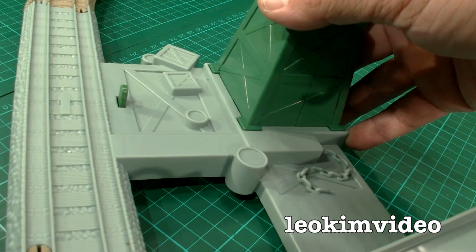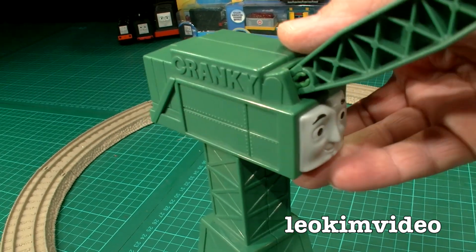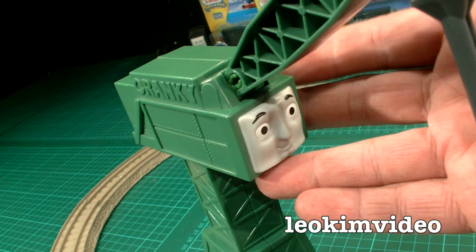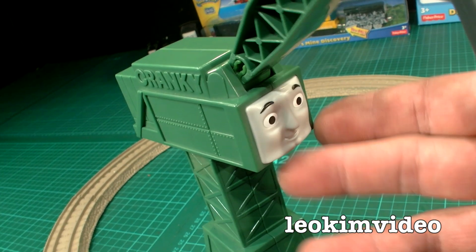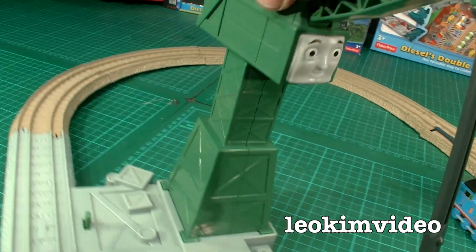Now that's sort of good in a way, and it's also sort of bad in a way. I know children love to play out their favourite episodes. Cranky first appeared in an episode called Bugs. That's where you really get to define what Cranky's all about. Whether that face defines what Cranky's about, you tell me. But I know that with this playset, if you go to do something from the episode Bugs, and it might be something like this, Cranky!